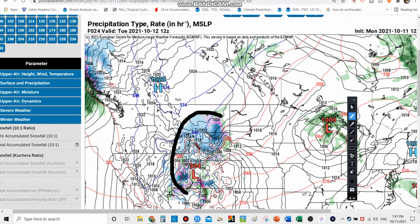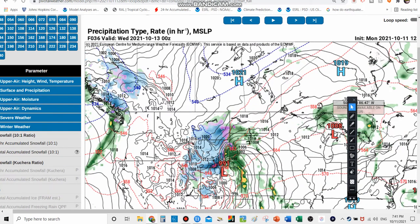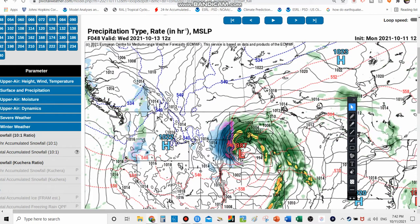Again, snow is falling from Utah all the way up to Montana. Even some higher elevations in Arizona and New Mexico, maybe some rain-snow mix could be in store for you guys. And then the low starts to happen, right? The low really winds up, it ejects out from the Rockies, it starts to strengthen. That's what usually happens with these systems. And then places like Wyoming, Montana, and now the Western Dakotas, where with the Euro you can see some hot pink mixed in there. The low is really winding up a lot stronger, and it can produce more of its own cold air. In addition to the high pressure over here, which is already giving us that cold air aloft.